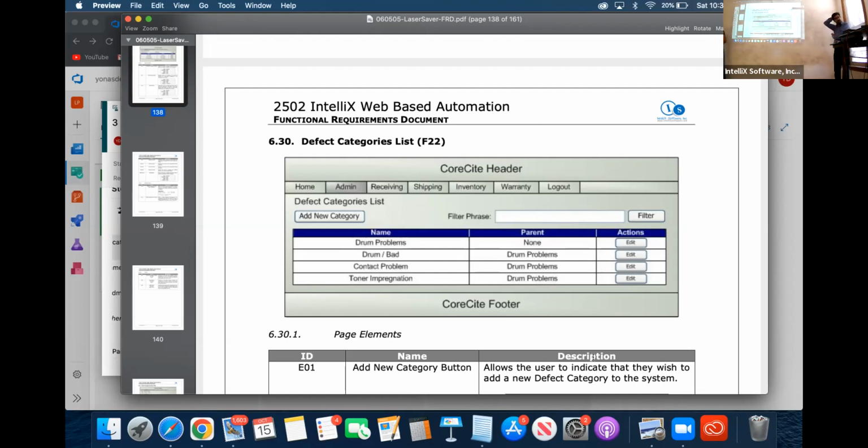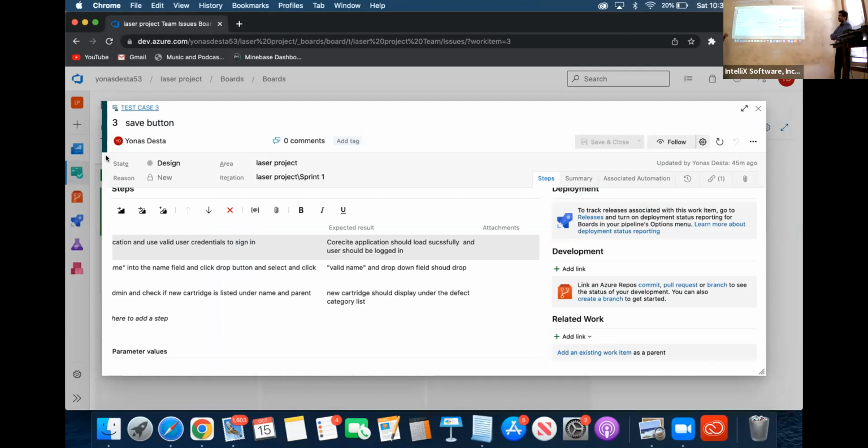And then the second one, he's gonna take over. Okay, so if you can flip back. I think I understand what you have, but you need to have a specific user as soon as they log in again. There is no super user here. You need to specify that any user XYZ with access to defect category module logs in, because if they don't have access to defect category list, then they cannot access. So you need to put that language there.